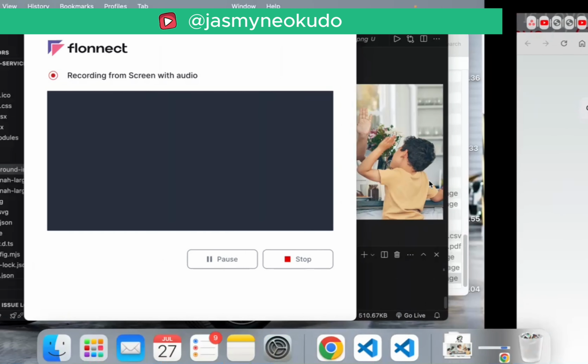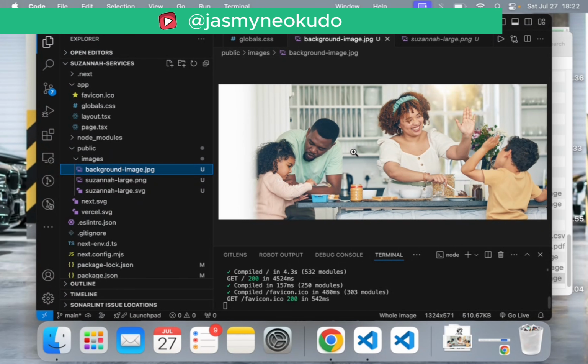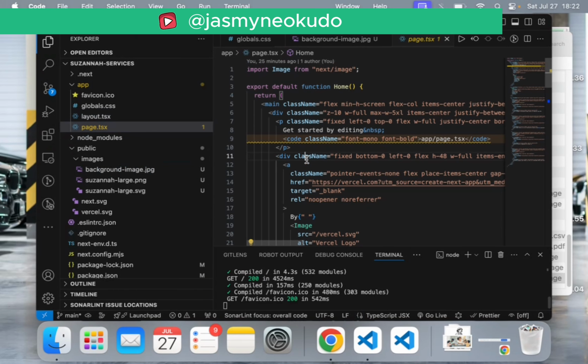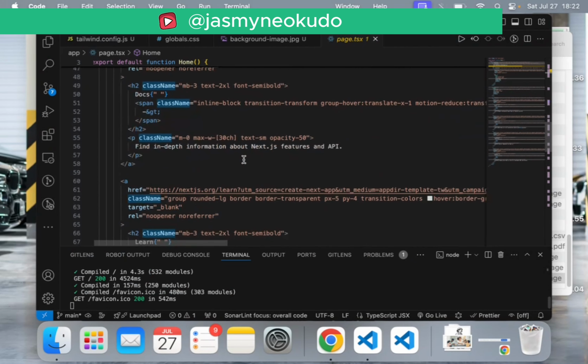So let's get started with that. I have a couple of images here which I'll probably change, but I'll be working with this right now.